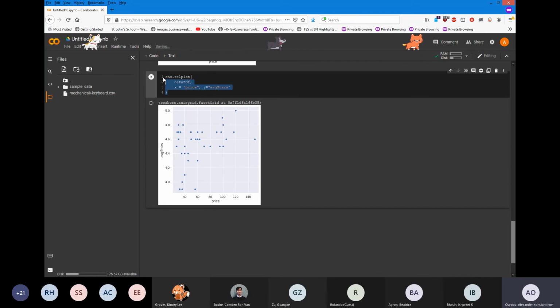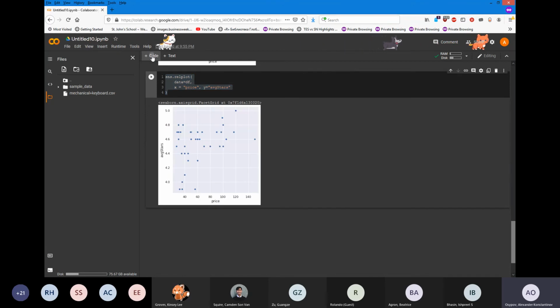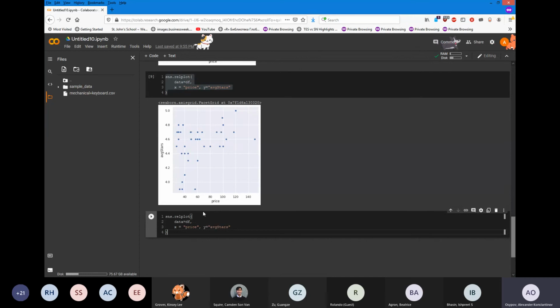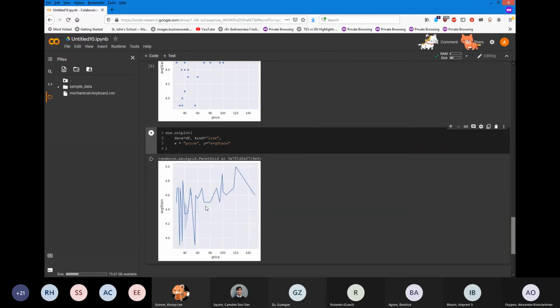And if we want to see if we can get a line, we can just add this option called kind equals line, and we'll try to graph these as a line. Yeah, I need to add a comma here. There we go. So you can see it increases. There's some random bumps here and there, but aside from the outliers, it seems to increase more or less.